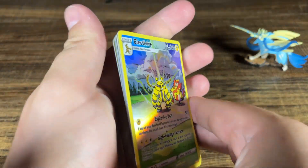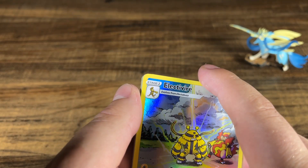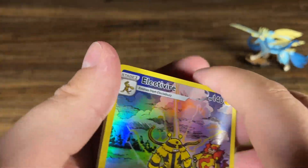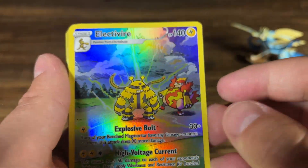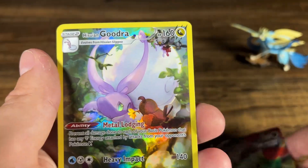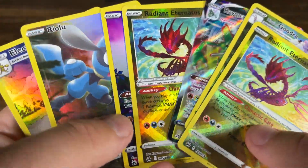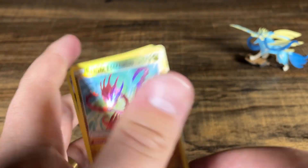Main set wise, we only had two holos and — not even a full art — well yeah, that counts as a full art. So that's three out of 11. That's pretty bad luck, dude. And then we had an Electivire, Riolu, Sol Rock, Radiant Eternatus, Rayquaza VMAX, Goodra, and a Radiant Eternatus. Pretty bad pulls all around. But you know what? I can put these in the binder and I will be happy. So at least there's that. But did not get our value back.